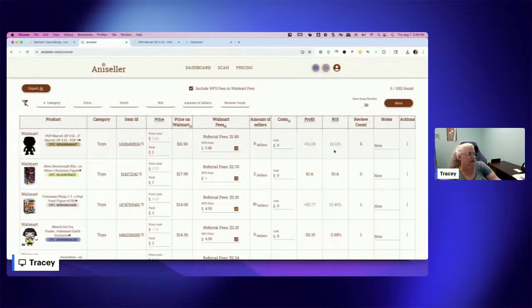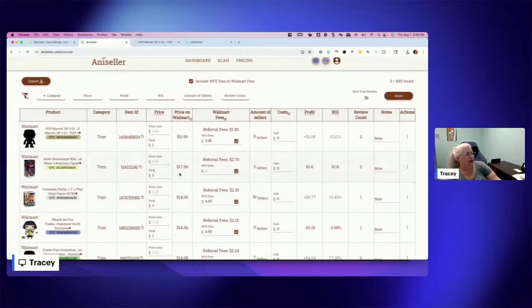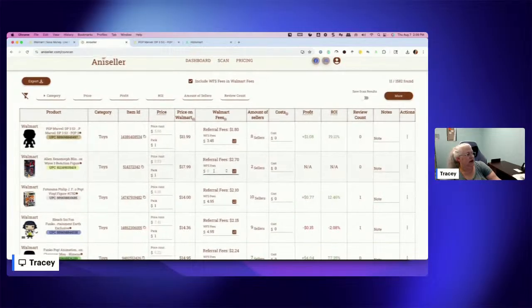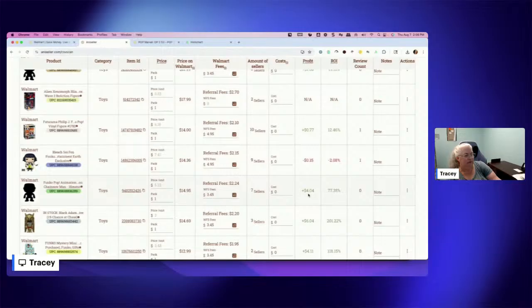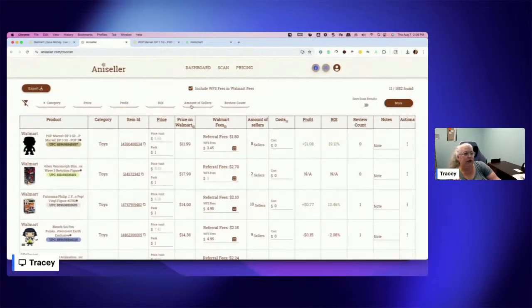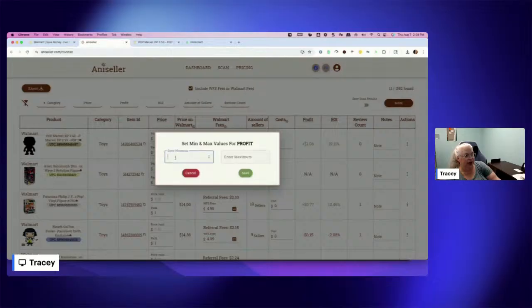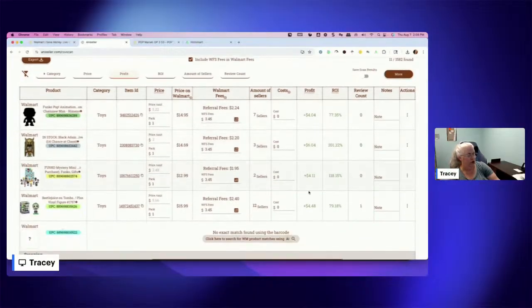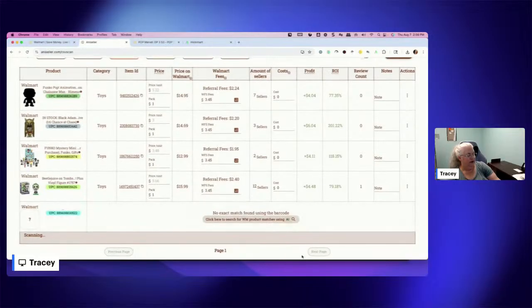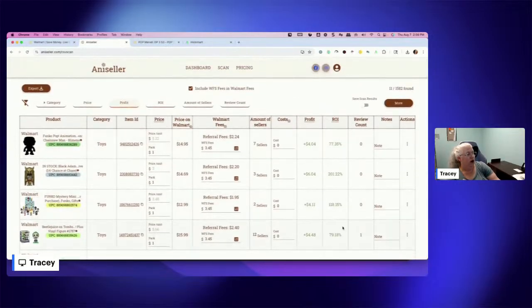So we can see like this one's not really that profitable. This one looks like price is $17.99. Yeah, that's not showing anything. I'd have to look into that one. But we're looking for ones that, again, kind of meet my price criteria. And we can do that. We can filter and say, I only want to see stuff that's $4 minimum profit. And automatically it filters my list. So now we see there's 4 items so far. It's still scanning. And then my ROI percent.